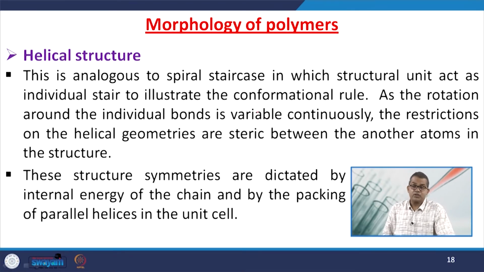Another important structure is the helical structure. Usually it is analogous to a spiral staircase in which the structural units act as individual stairs to illustrate the conformational rule. Now, as the rotation around the individual bond is variable continuously, the restrictions on the helical geometries are steric, between the other atoms and the structure. It is just like this one.